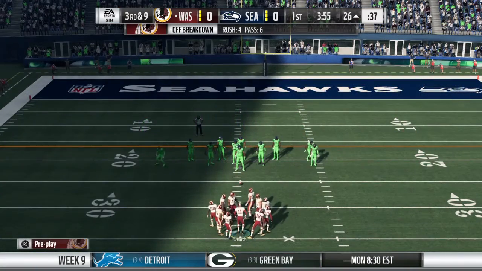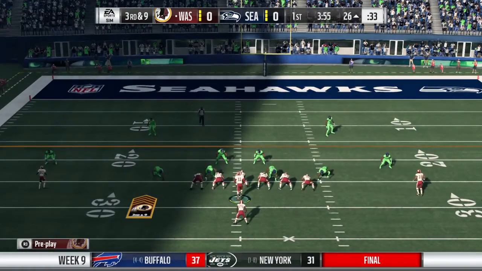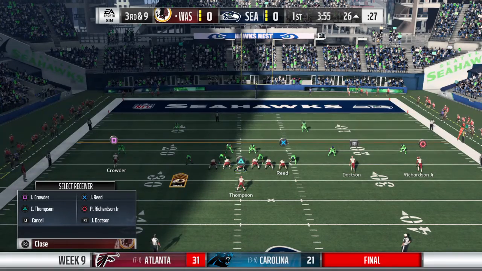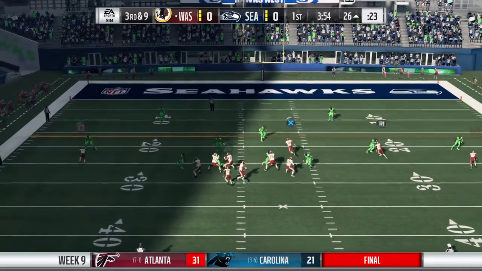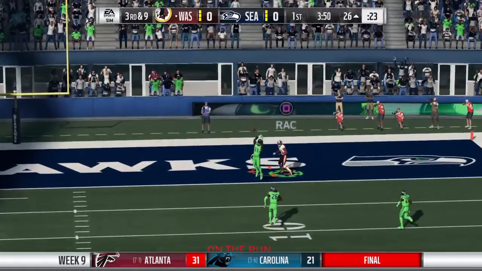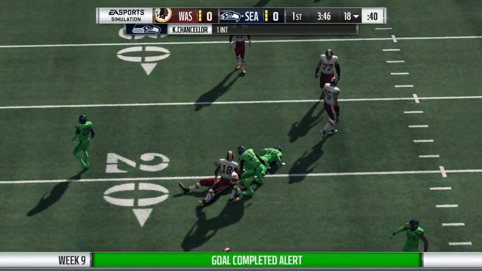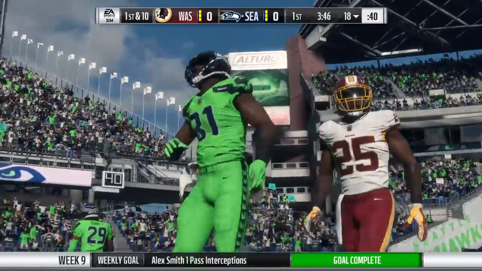It's been a pretty long opening drive. This will be play number 11 coming up on third down. Smith. And he fires one that's intercepted. Picked off by the Pro Bowl safety Cam Chancellor. And he returns it here to his own 18-yard line.